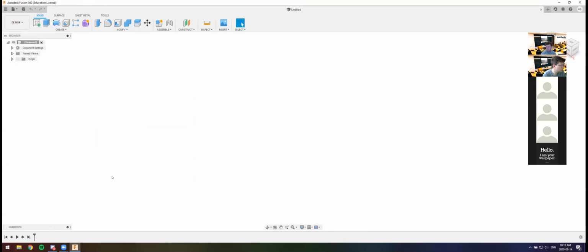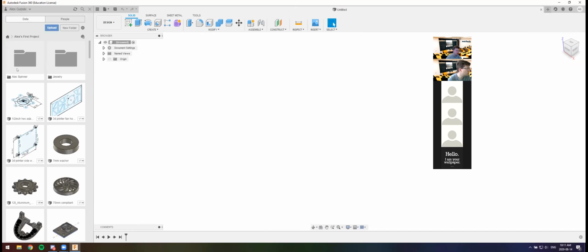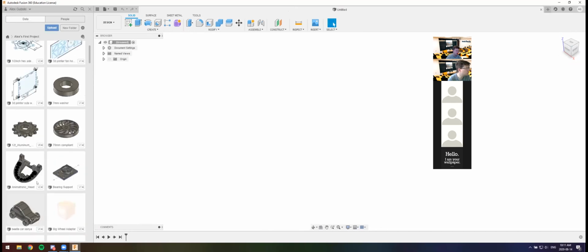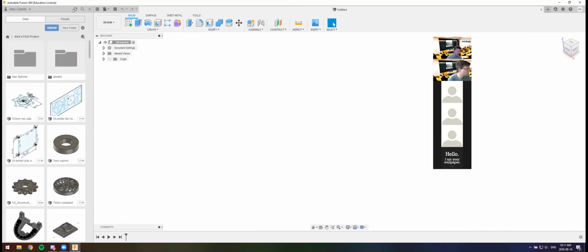Tim, I was just in my fidget spinner file, but my fidget spinner disappeared. If you can't see it, go up here to the cube and click the little home button on the top left. Oh, thank you. Okay, and that should probably bring it back. Okay, so I'm actually going to go ahead and open up the fidget spinner from last class. All right, so I'm going to click Show Data Panel here, and go down and let's find, was I making it on your computer?